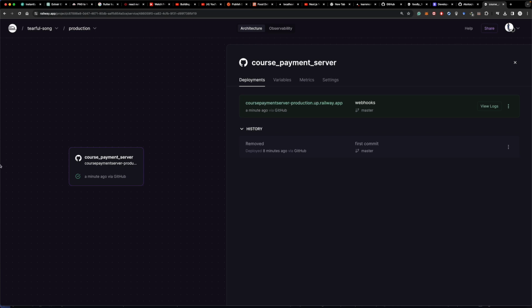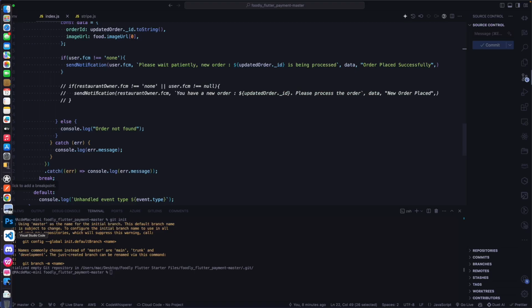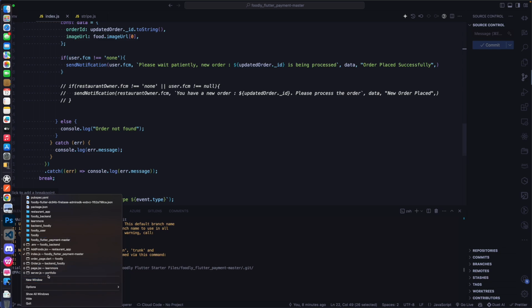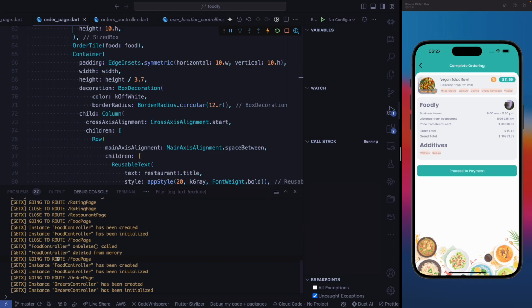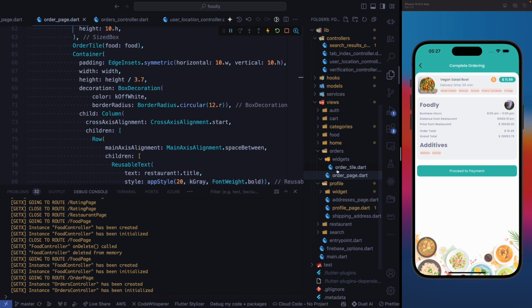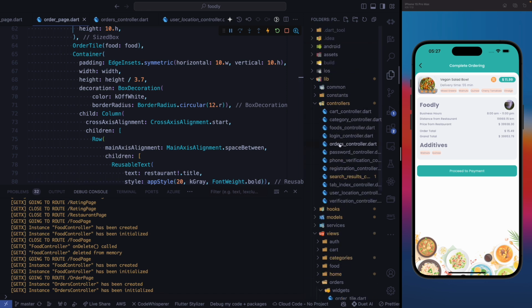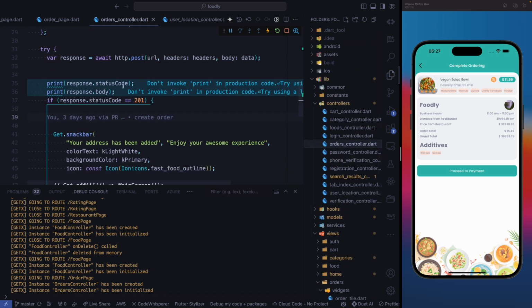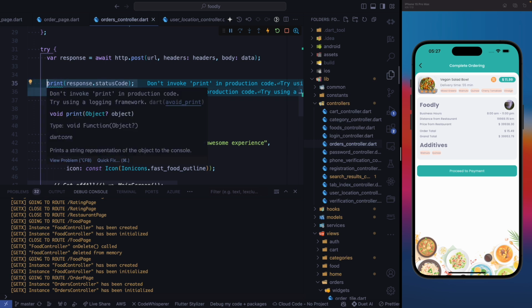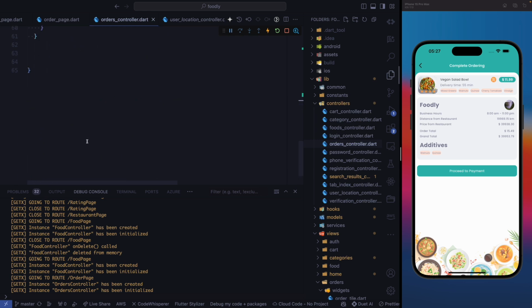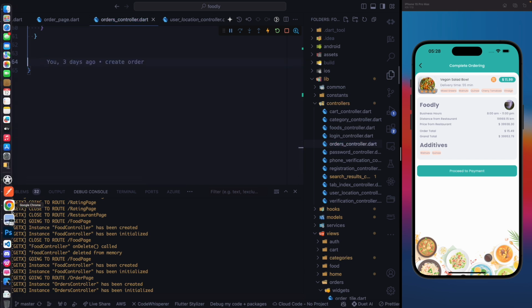So we still have the URL. So what we can do with the URL, we can just go ahead to our Flutter application and go to controllers. Instead of controllers, no, let's leave it like that. Down here, let's paste. Oh no, that's not what we need.